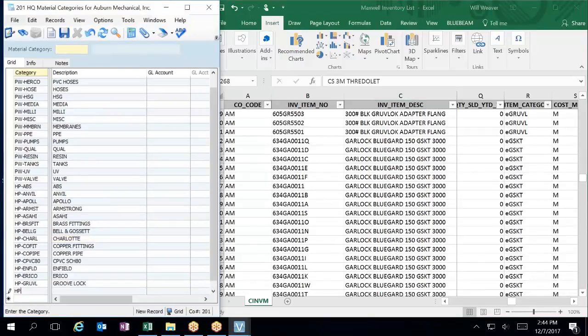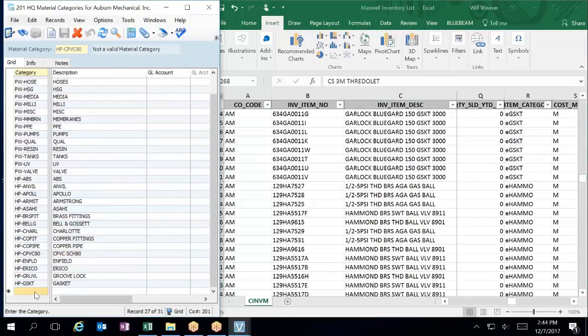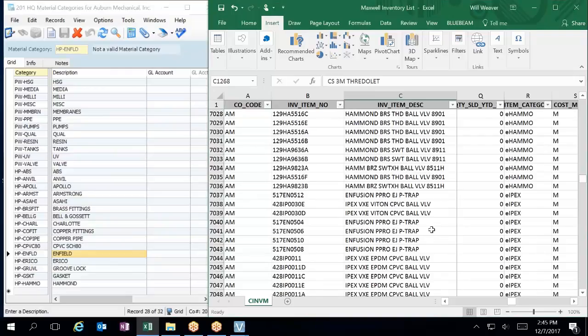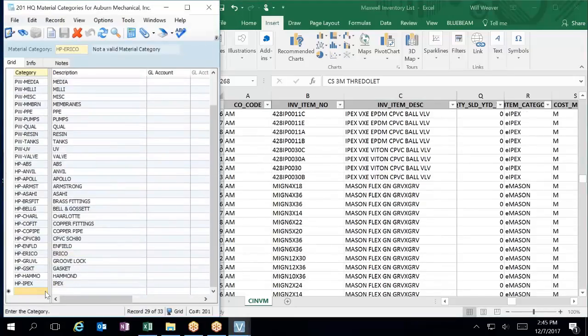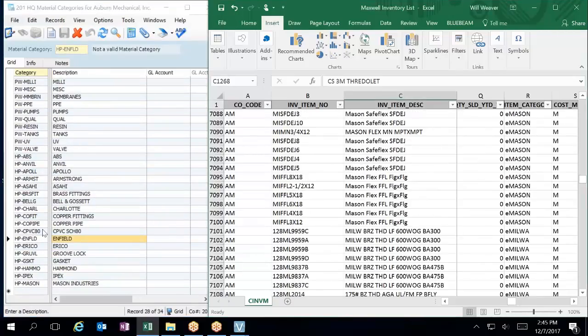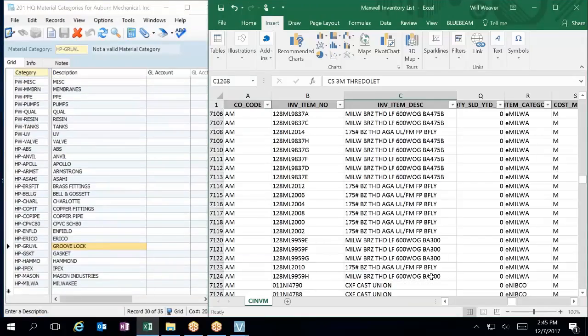GSKT, gaskets. Manufacturer. Manufacturer. Go.